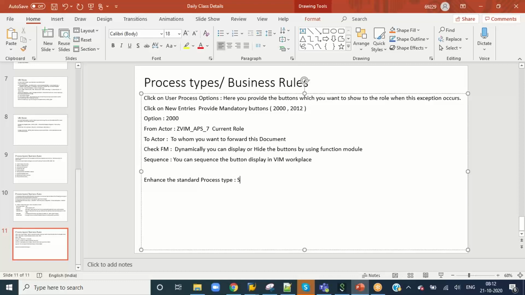Select the standard process type, click on details, and initial role, change the initial role based on your requirement, and click on user process options.